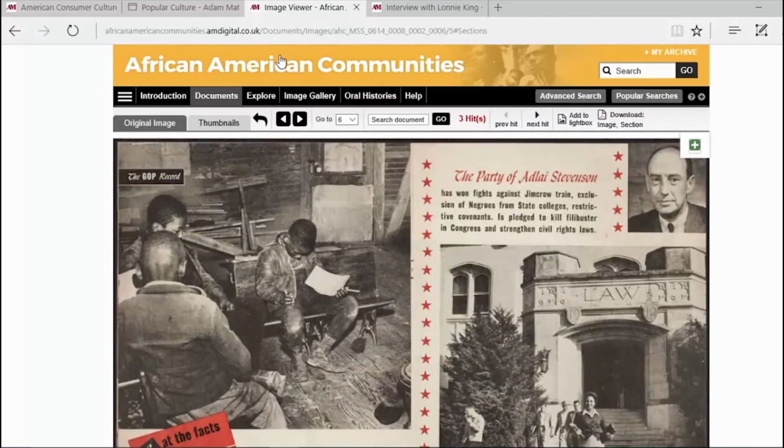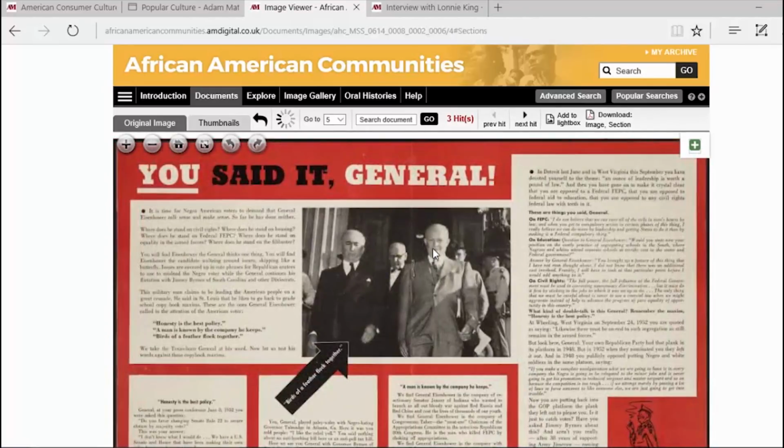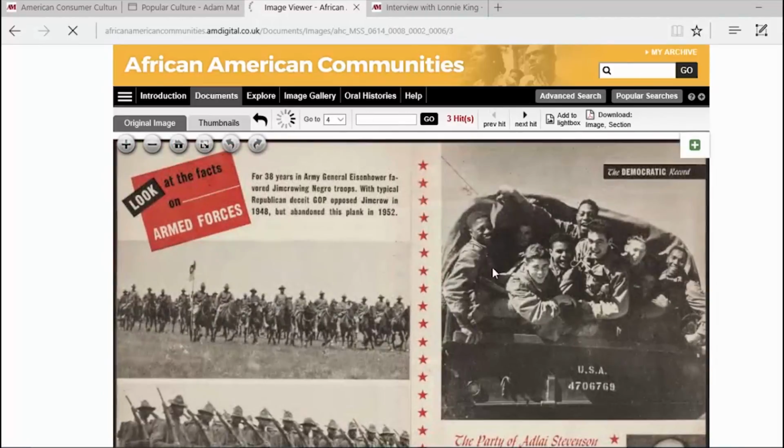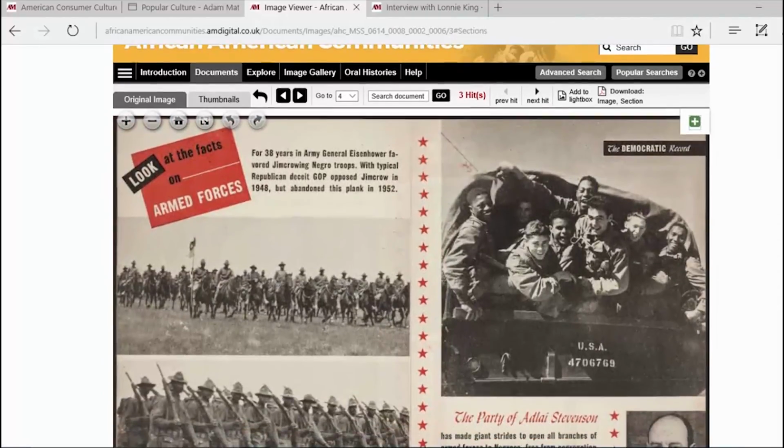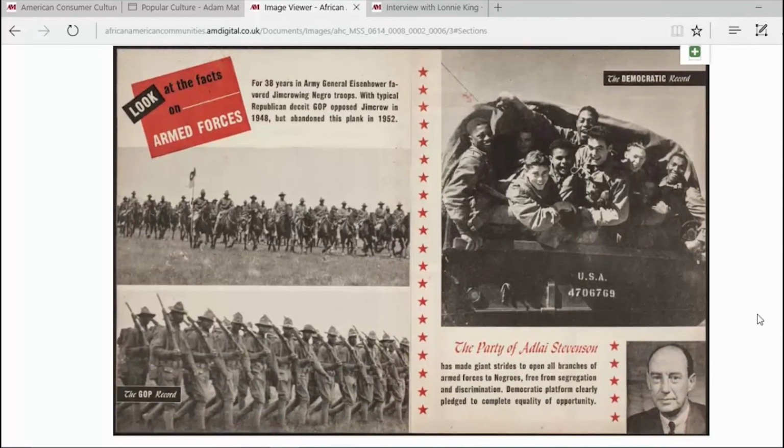It's housing, civil rights, the place of African Americans in the military. And as it happened, Georgia did come out strongly in support of Stevenson, but not the African American community of Atlanta, who voted for Eisenhower by and large. And this was replicated across the country because the election witnessed a landslide for Eisenhower.